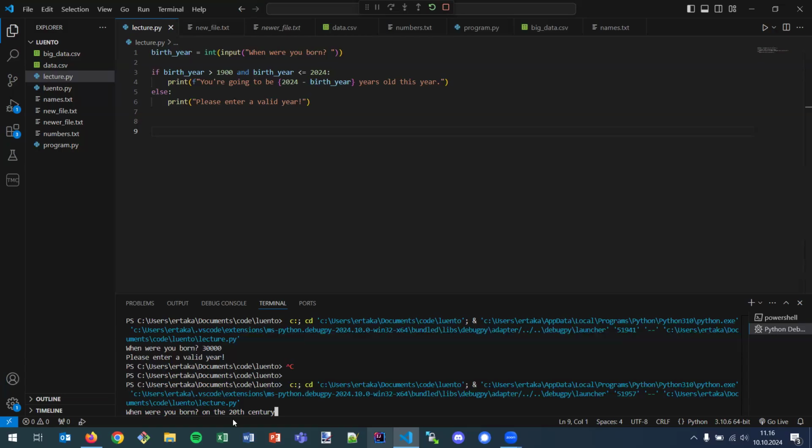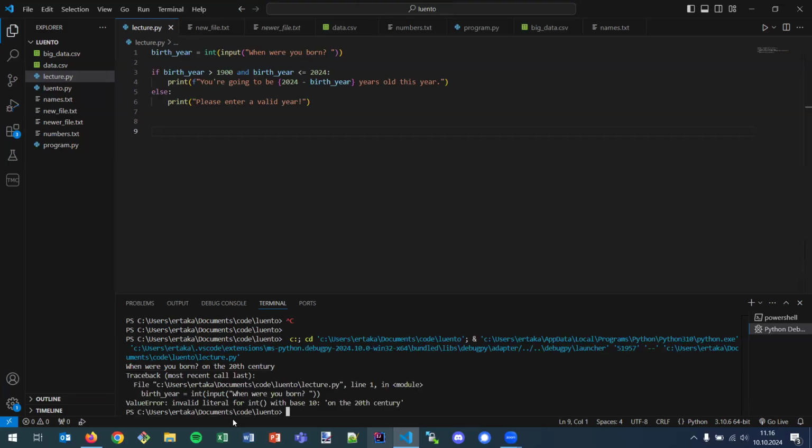What happens when I press enter now? It gives us an error. It's a value error, invalid literal for int with base 10. Python doesn't know how to convert that value into an integer.